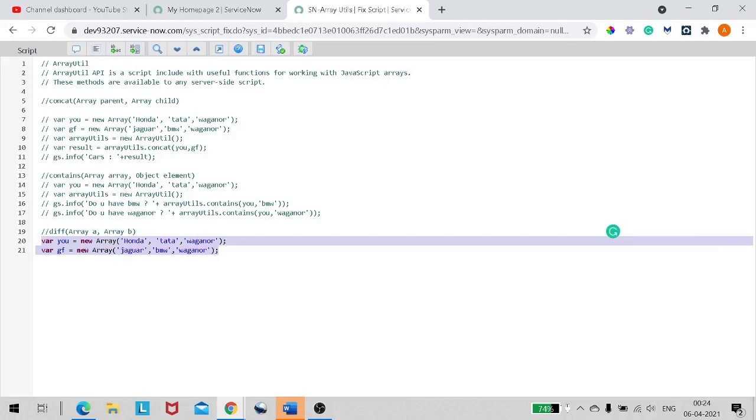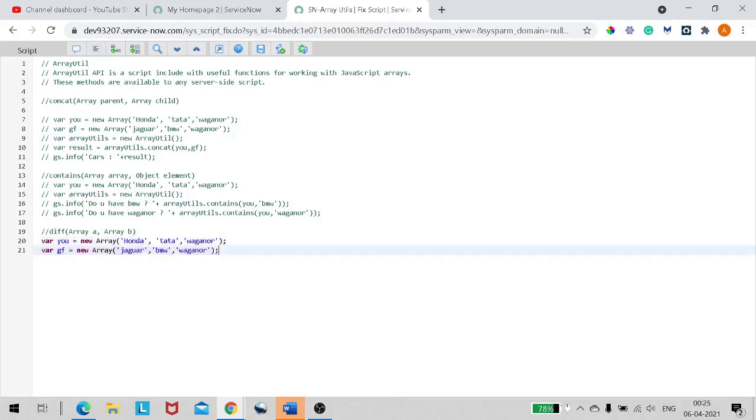Why would you want the same car twice, right? So you have two arrays, Honda, Tata, Wagoner, and this is the second array. Now let's do the same thing again. I will copy it out. I am too lazy to type the code. So it's ArrayUtil equal to new ArrayUtil.